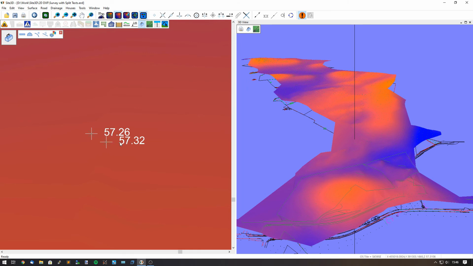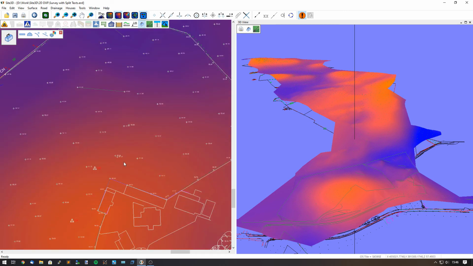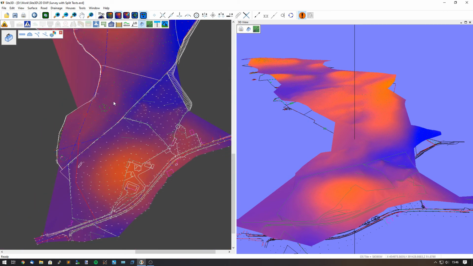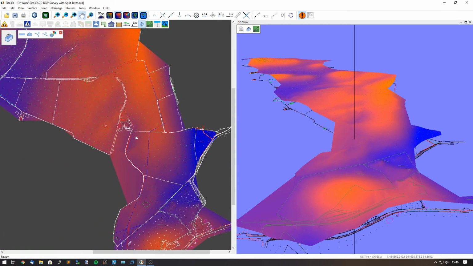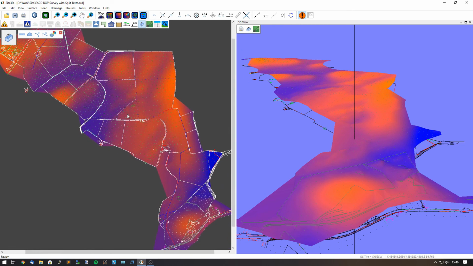Yep. So they have correctly and intelligently worked out, because obviously this point here is actually closer to this text rather than this one, but it's worked out that it shouldn't have assigned it here. It's assigned it to this one, and this one has then been assigned to that one, and it has done it intelligently for us. And it's used that same kind of intelligence to work out how to assign every single text on here in just a matter of a couple of seconds.